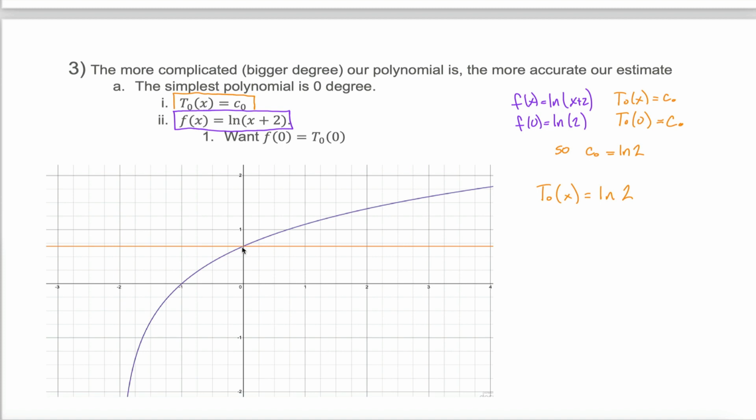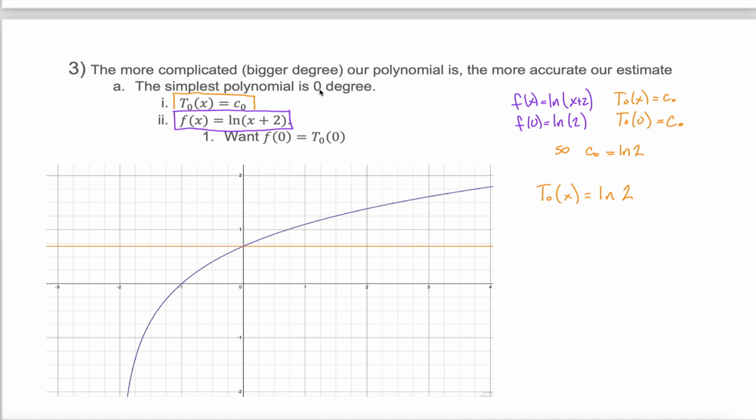That's good. But if I gave you these two pictures and I was like, hey, I'm trying to approximate the graph in purple with the graph in orange, did I do a good job? You'd be like, nah, not at all. They don't look anything alike. I mean, sure, they have the same height at x equals 0, but that's kind of where the similarities end. If you want a graph that looks more like the graph in purple, you're going to need a more complicated polynomial. A 0-degree polynomial ends up just being a horizontal line, and a horizontal line is not going to look a whole lot like this function that we have pictured in purple. So we're going to need to move on to a more complicated polynomial.